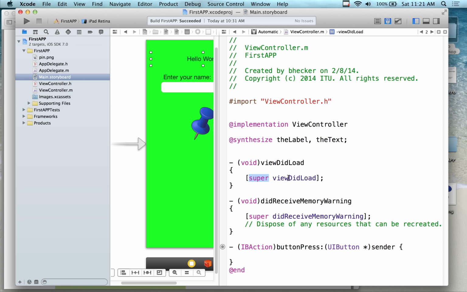So if we were going to write super in Java or C++, the super concept is the object above us, because we were working with object orientation. We all inherit from object. So super is the main object, which is our view controller that we're inheriting from originally. And so view did load, which means when we run our view did load method, we're going to run and initialize all the objects in the hierarchy by going super. So you're always going to see super in here. Leave it alone, it's okay. You can put it at the top, you can put it at the bottom, but always leave it in there.